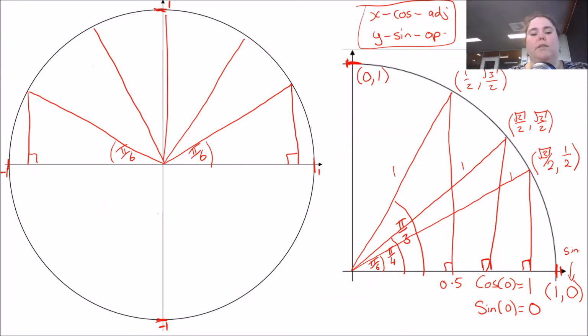The really nice thing about that is I already know the length of that triangle. It's root 3 on 2. And I already know the height of that triangle. It's half. So my points in that quadrant are exactly the same as over here, but with one little difference. Is x negative over here? It is, because we've gone from 0 and we're now going down our axes. So sine is exactly the same, it's still positive, but x is now negative. So my x values are negative in that quadrant.